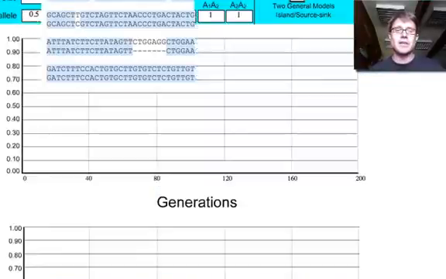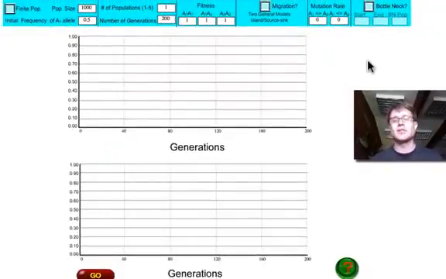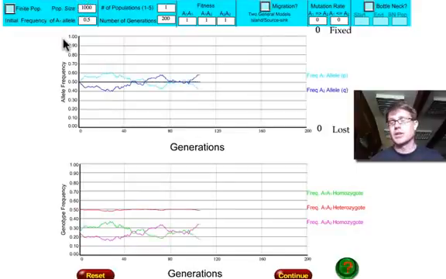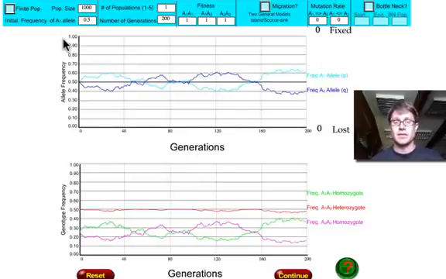The last piece of evidence we have is not so much evidence, but it's a way to see how evolution takes place, and that's using population simulation software. What we have here is a way to simulate a population. Now remember, let's run this for a second. This is a population the size of 1,000. We're just looking at one allele here, so one gene with two varieties of the gene.